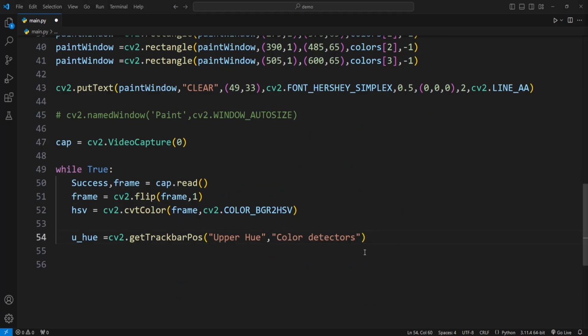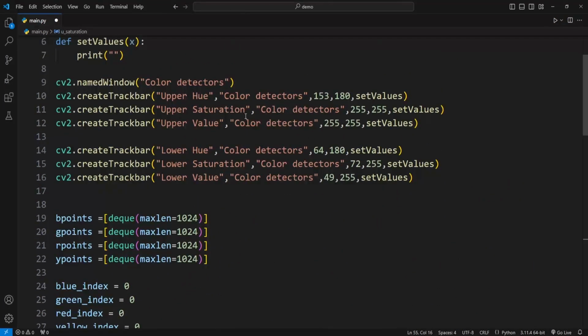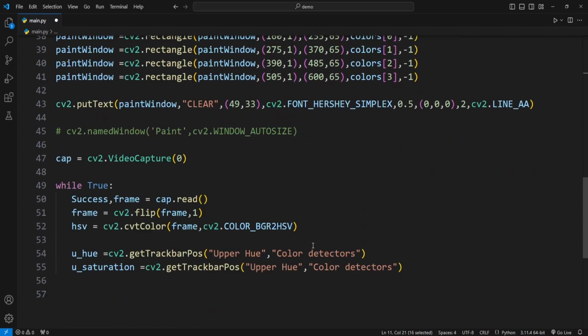In the same way, we need to grab the upper saturation value. For that, I'm going to duplicate this line and first change the variable name. It is for upper saturation. Also, we need to change the trackbar name, so I copy Upper Saturation and paste it here.